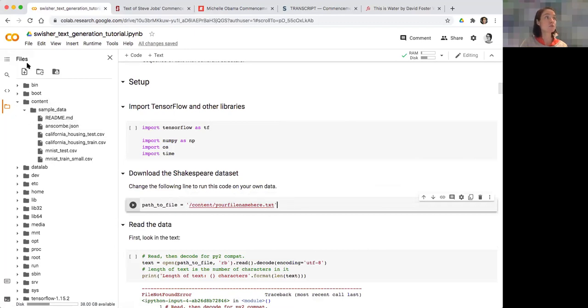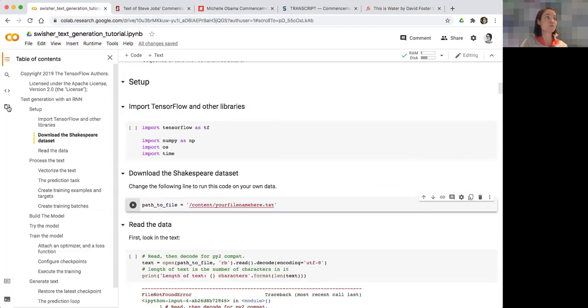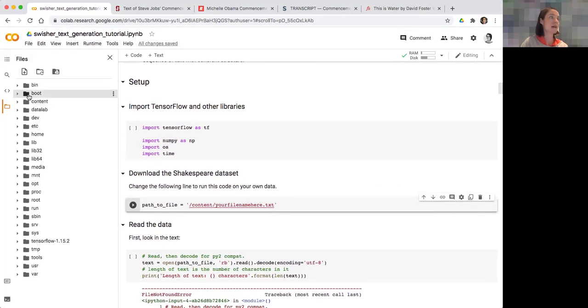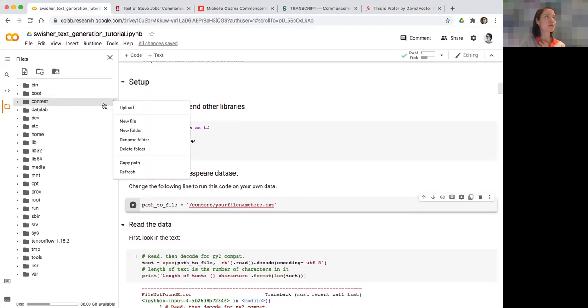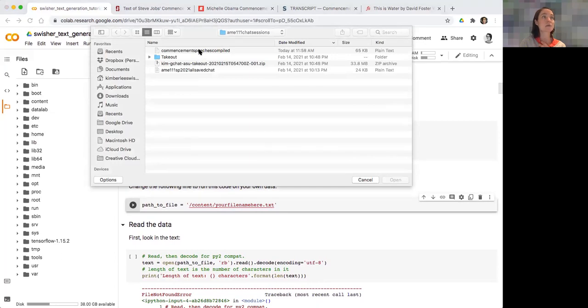So go over to your menu. If you've got a table of contents here, what you want to do is click on your folders and just navigate. I don't know how I even got here now. This is my first try at Google Colab. Here we go. I'm going to click on upload. Okay, so content, find your content folder, right? And I'm going to click on upload. And I'm just going to find where I saved it. So here it is. And I don't know, hopefully this is going to work.